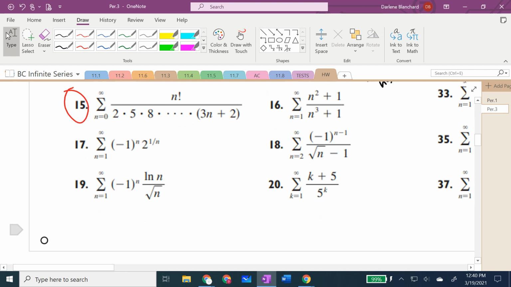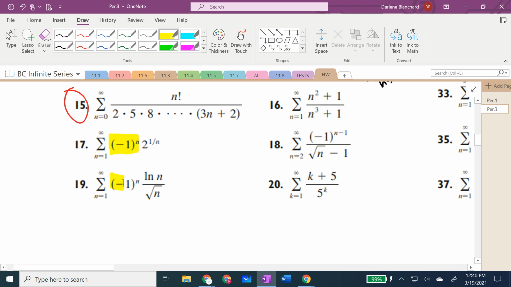And then had I done 17? Okay, I did 17 with you already. Am I correct? Or did I just happen to do it in another problem? Because I feel like I just did that problem. Oh, wait, it didn't have -1 to the n in it, did it? There we go.